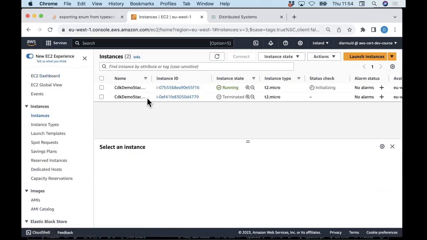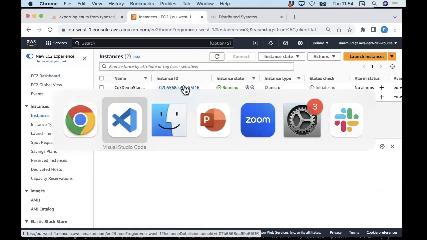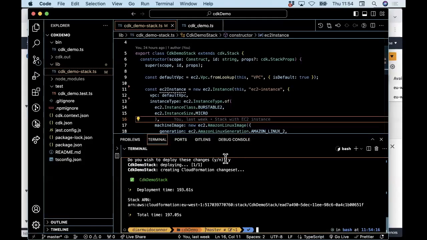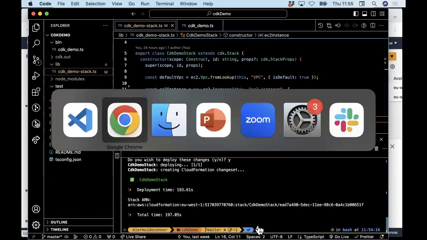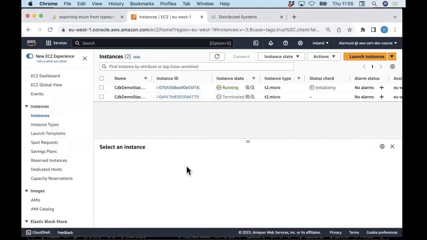We can see my second instance is up and running, and my command is finished, and I got back a successful result. So that's fine. My EC2 instance is now up there. I'm not really interested in SSHing to it or anything like that, as there's nothing really useful running inside it.